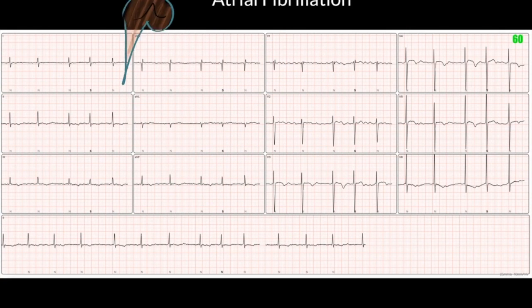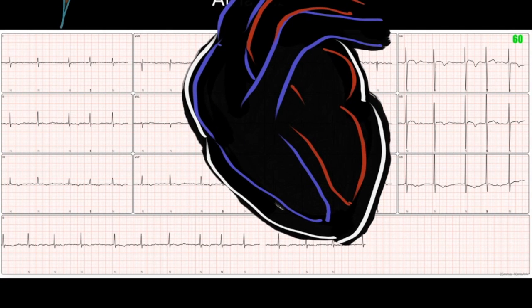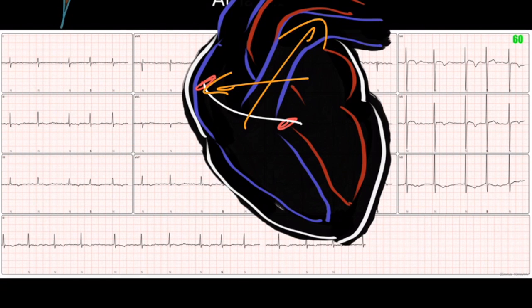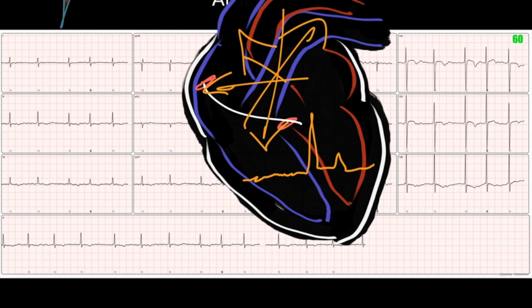As always, we begin our interpretation with analysis of the P waves, but unfortunately, in patients with atrial fibrillation, there's no distinct depolarization from the SA node down to the AV node. Instead, what happens is a random depolarization throughout the atria, which causes depolarization in multiple directions. These depolarizations sum up to give a flat, erratic line with no P waves to be found at all.